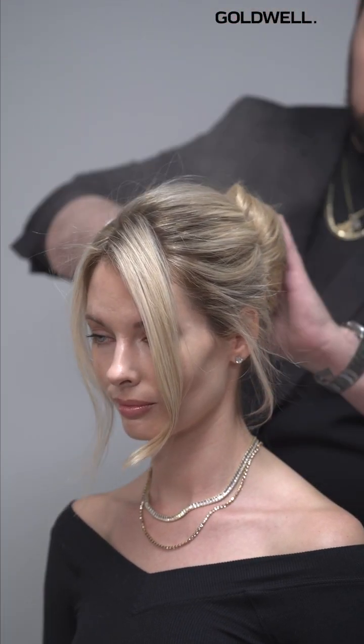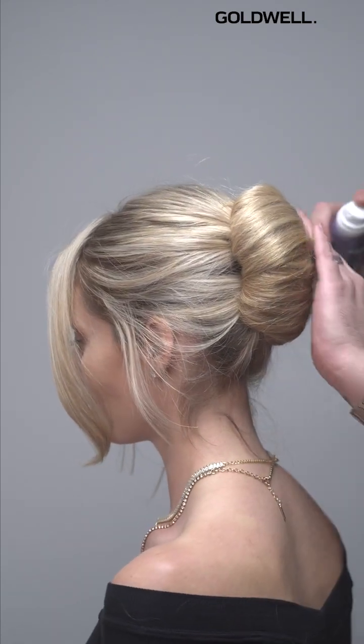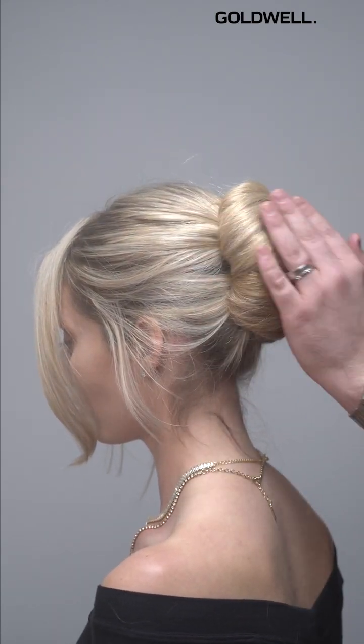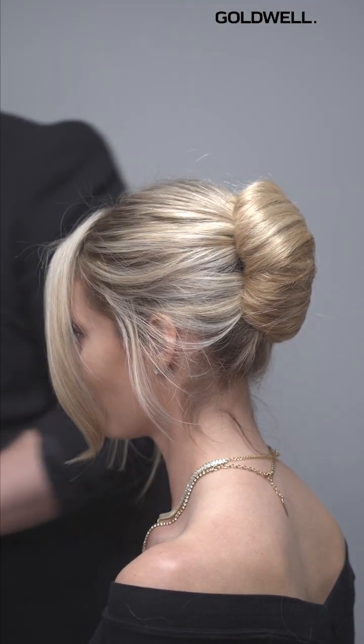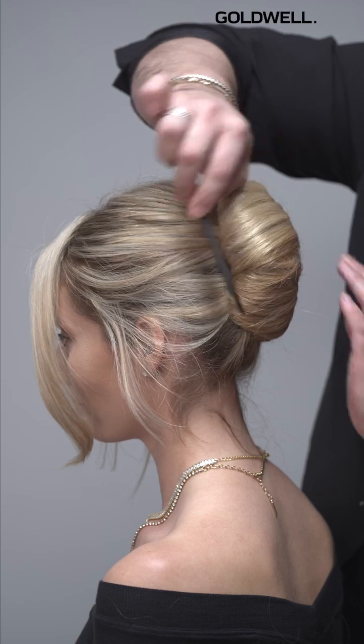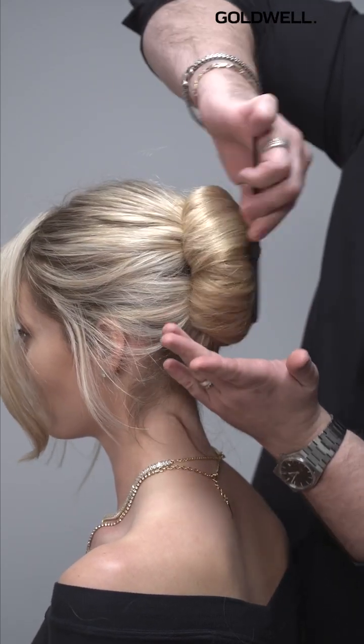Some diamond gloss through this bun. It needs a little bit of grooming, right? Like, from far away, this probably looks pretty shiny, but up close, remember, not all guests are in your camera. You're going to need a little bit of grooming just in the direction of the hair. Make sure there's no tangles there.